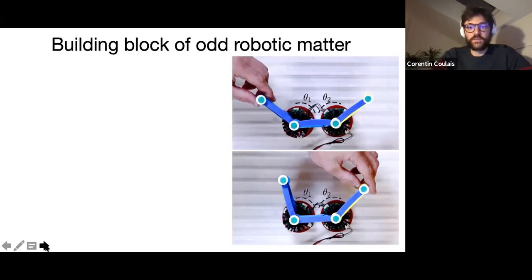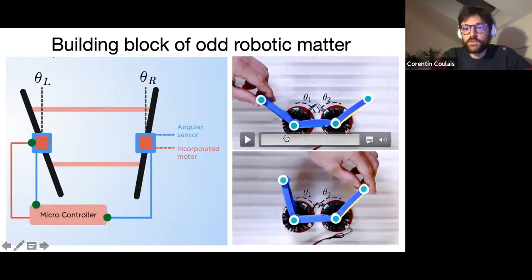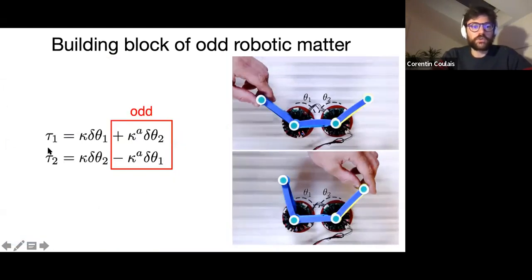How do we do this in practice? We just use active control. So you have a collection of actuators and sensors and microcontrollers. Every one of those little particle robots here has a little Arduino that you can control. And then at the end of the day, you have a constitutive relation here, the torque versus angular displacement response, that is odd or non-symmetrical, because here you have a plus or minus sign. Okay, so that's good. That's the essential building block that you need to construct your elastic network that is non-symmetrical.